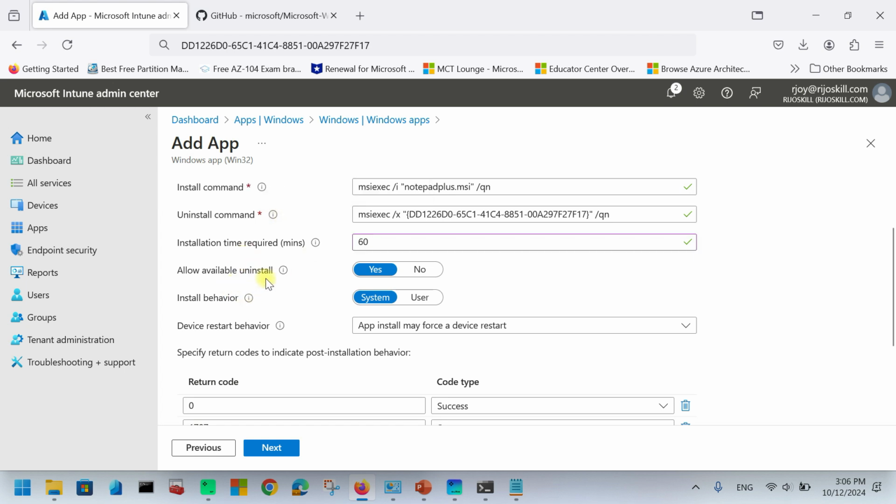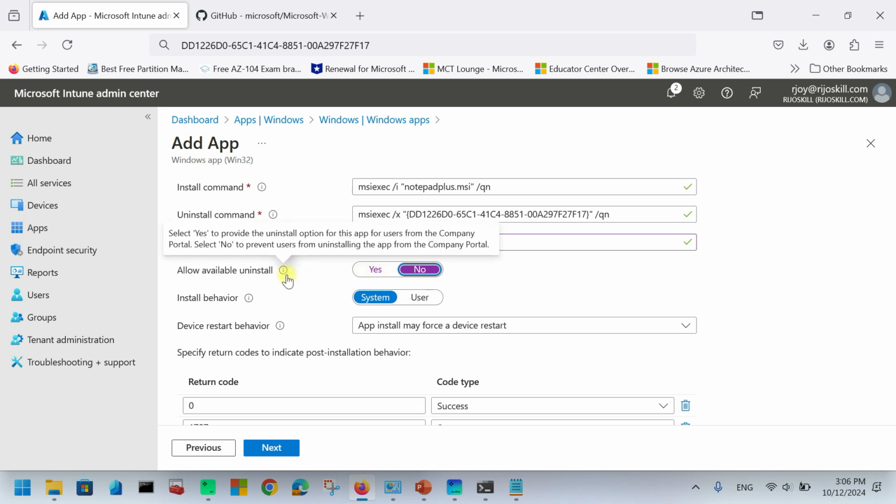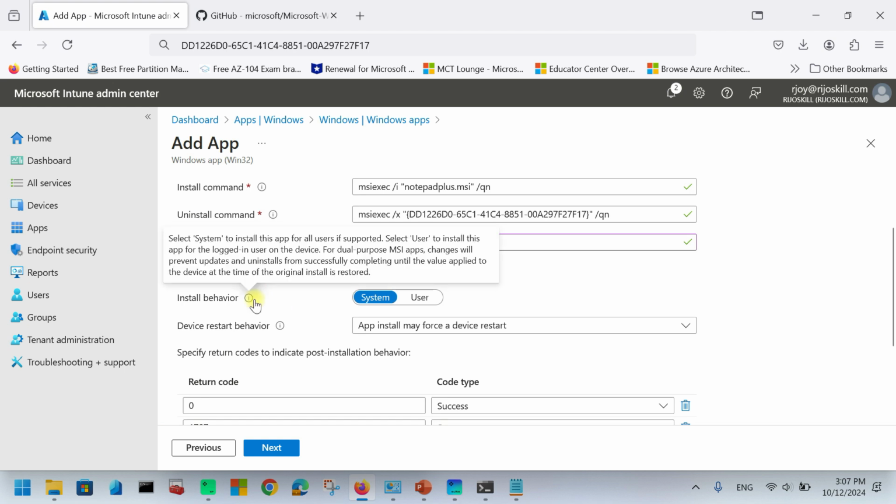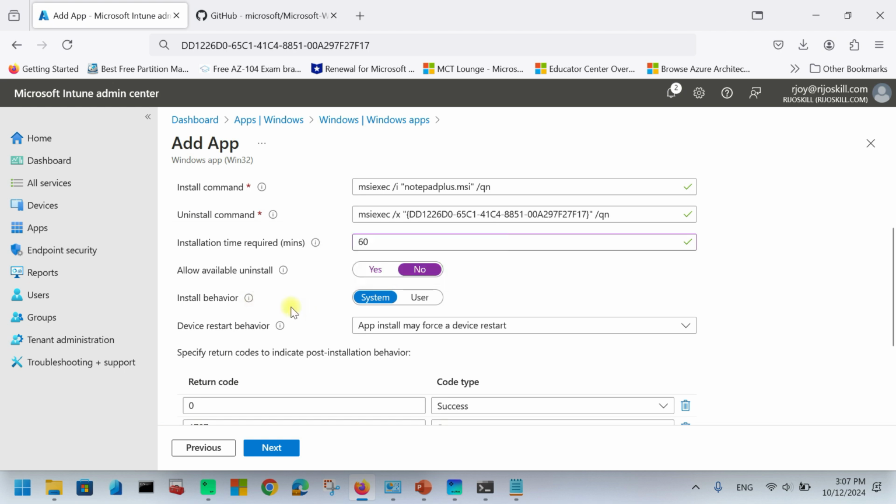Allow available uninstall: this option allows the application to be uninstalled from the company portal. If you select yes, the user can uninstall it; if you select no, the user cannot uninstall it. Select yes to provide the uninstall option for this app to the user from the company portal. Select no to prevent the user from uninstalling the app from the company portal. Next is the install behavior. Where do you want to install it?